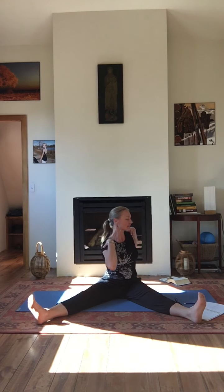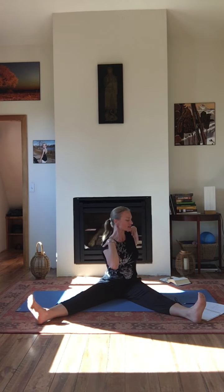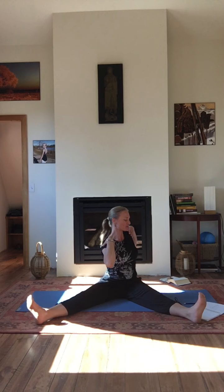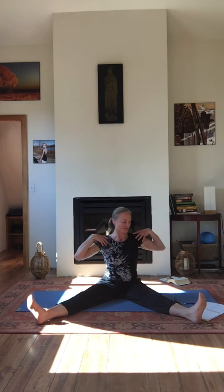Just a soft, light feel through the whole body. Try not to work this, just trying to flow. Find some ease in your practice as we give the spine a beautiful twist here. Good. We'll do one more each side.